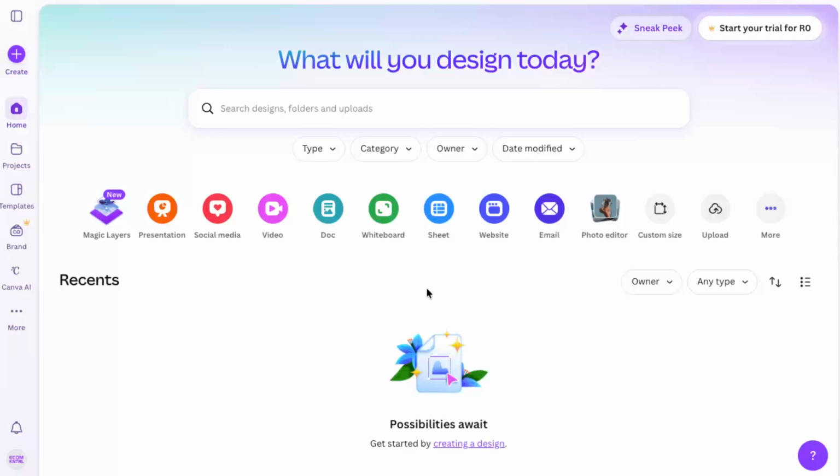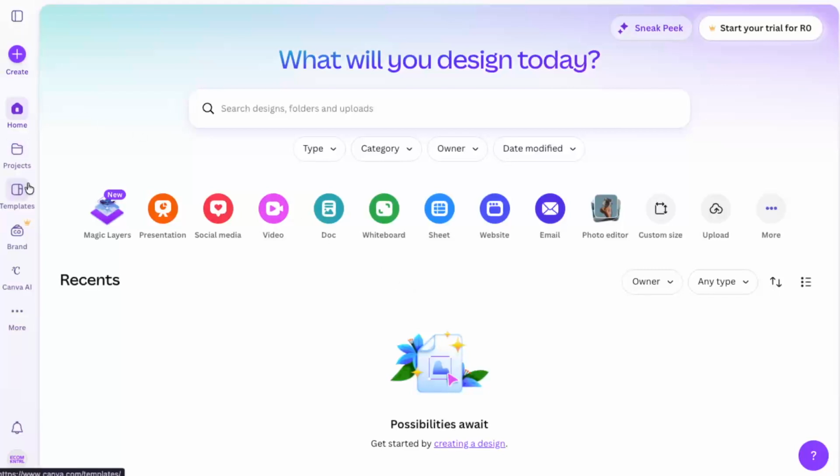On the left-hand side of the screen, look for the menu column and click on the option labeled Templates. This section is where Canva stores ready-made layouts for all kinds of content. Even though we're going to start with a blank design, going through templates first helps you get to the correct format for Instagram. At the top of the templates page, click into the search bar and type Instagram post.